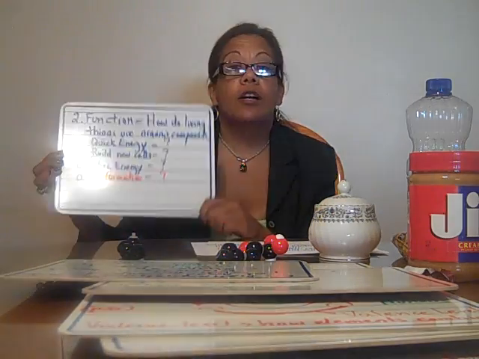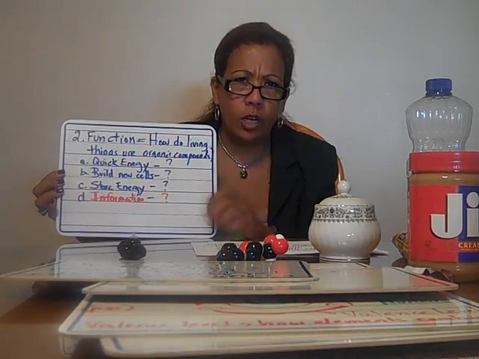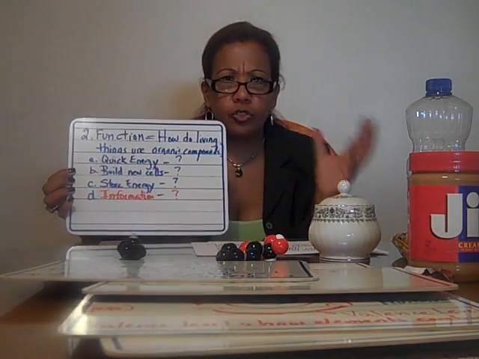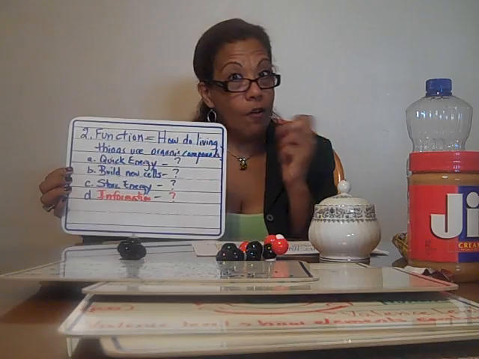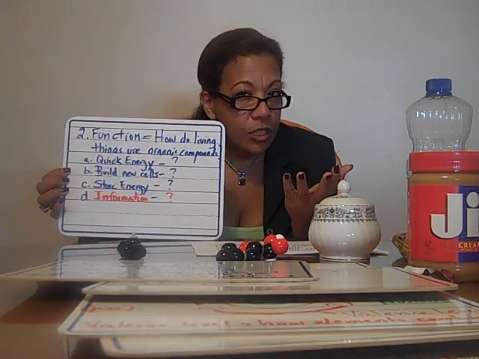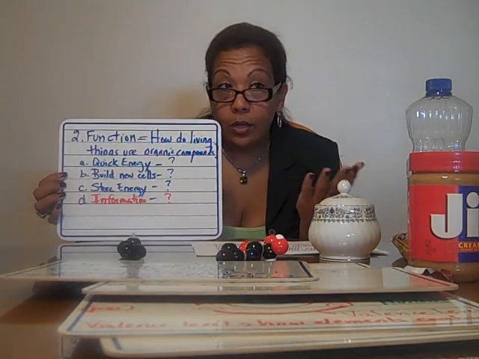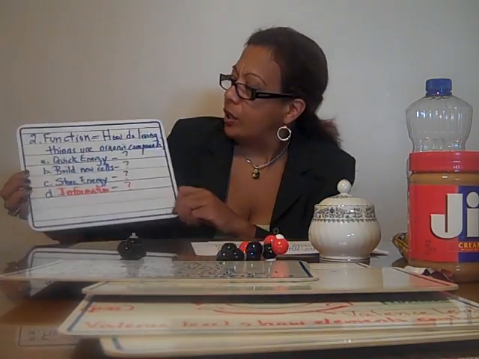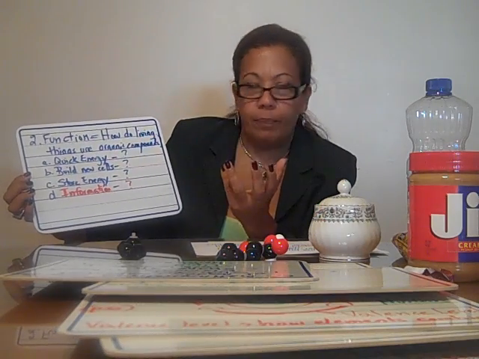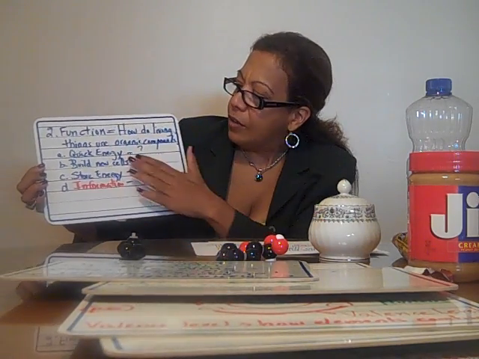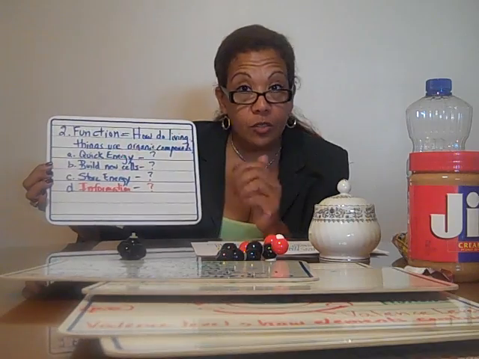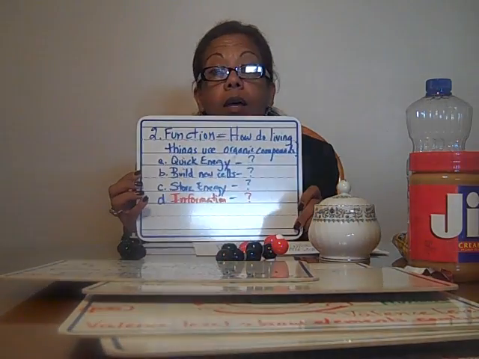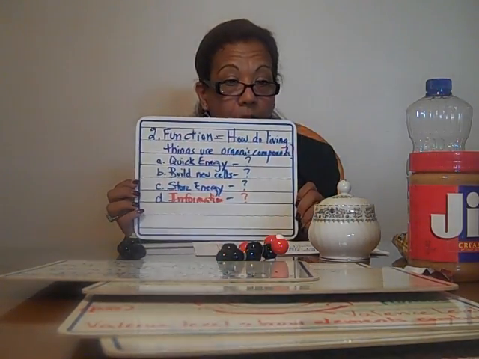Now, what is the second way that we distinguish these organic molecules? We look at function. In biology, we're always talking about structure and function. Structure: what are the parts? What do they look like? Function: like what is your function in school? To work, to learn. We also look at molecules. What is their function? How do living things use them? What is their job? If I give you 4 basic functions, would you be able to match them up to the organic molecules right now?